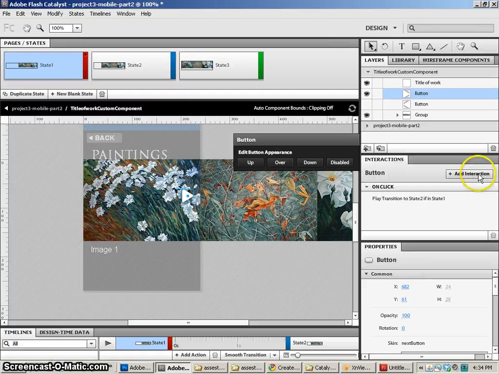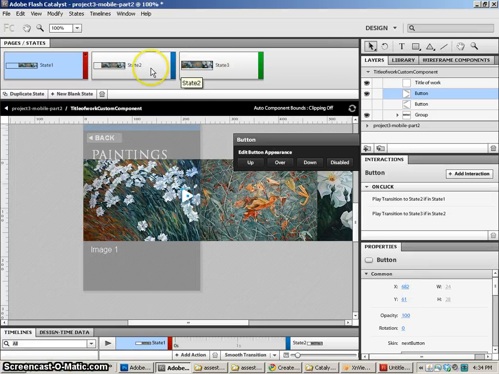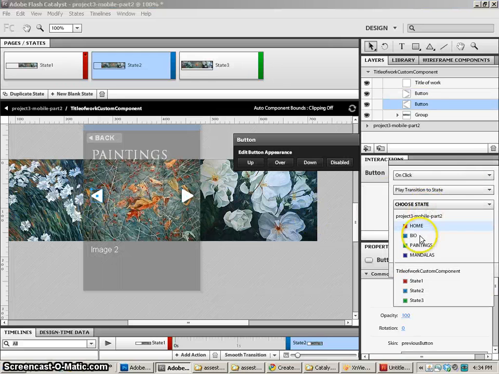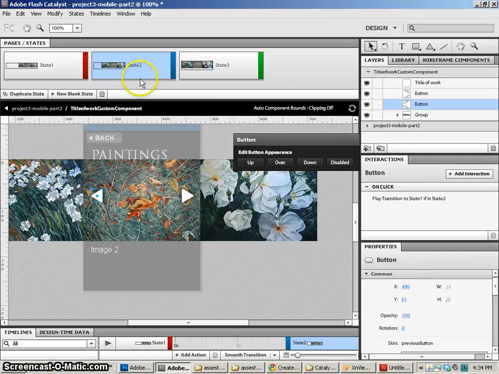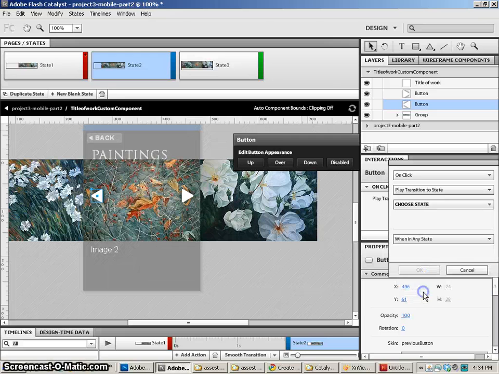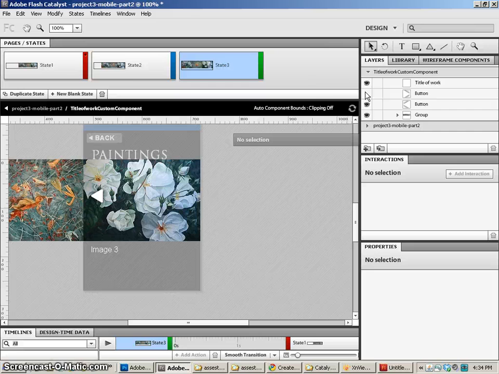And we can also go to state 3 when we're in state 2. We'll go to the next one over, and let's add the interaction for this that says we'll go to state 1 when we're in state 2, or we can go to state 2 when we are in state 3. Now we go to state 3 and we turn off that button so that it will then hide.